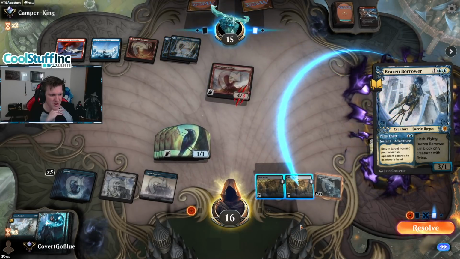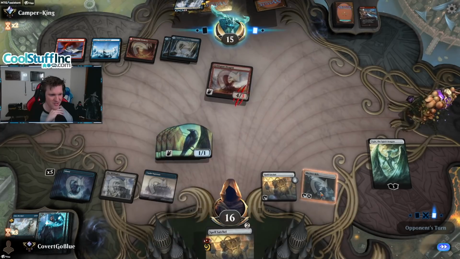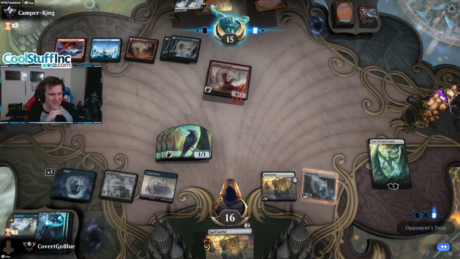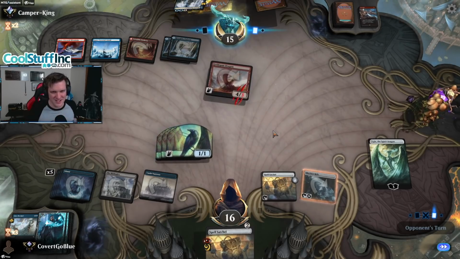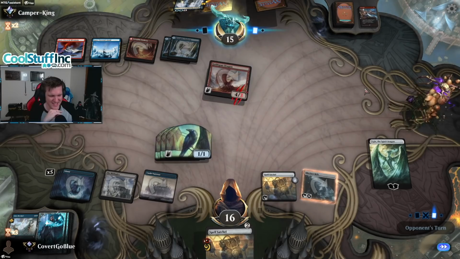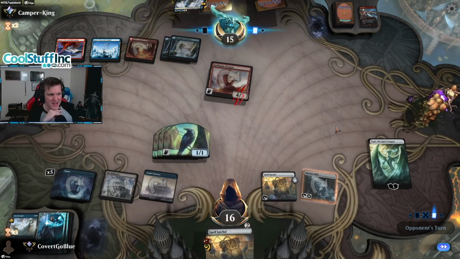A Brazen Borrower. Alright, no more Biblioplex on upkeep. This is all very strange. I think they thought this was 3 damage, and it's not, because too many pathways. Shuffler's fine. You should have kept watching the stream, Camper King. You would know that. I'm just kidding. That's a joke. That's some trash talk. On the bright side for the opponent, I can't minus the Ugin to get rid of the dragon now, even if I want to.